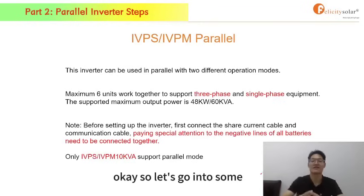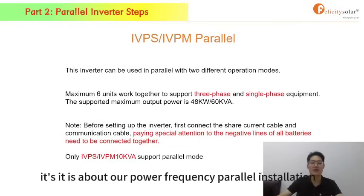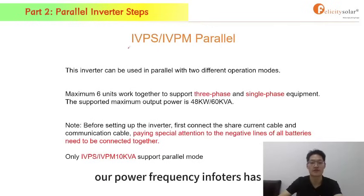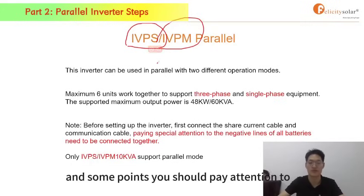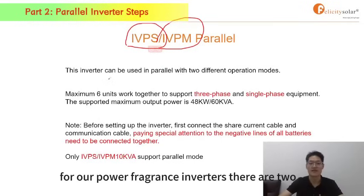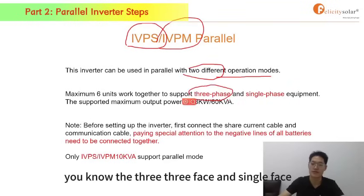Okay, so let's go into some pieces. It is about our power frequency parallel installation. Our power frequency inverters have IVPS and IVPN. There are some suggestions to you and some points you should pay attention to. For our power frequency inverters, there are 2 different operation modes, the 3-phase and the single phase.